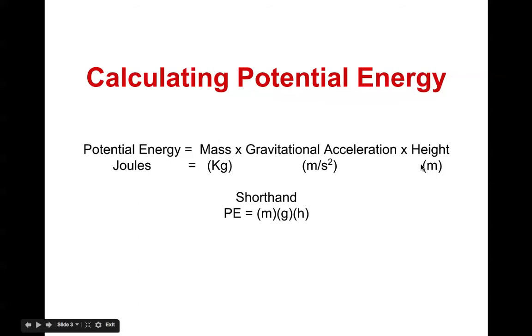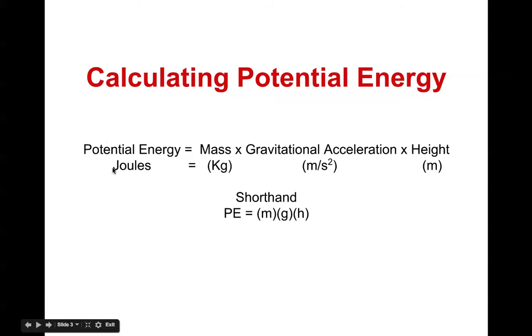Now, there's other ways of calculating potential energy. For example, a spring. A spring doesn't function depending upon its height. It depends on how much it's actually coiled or pulled back. Okay, that's another equation. We're not going to worry about that. That gets into a little bit more tricky calculations that we don't want to deal with at the moment.